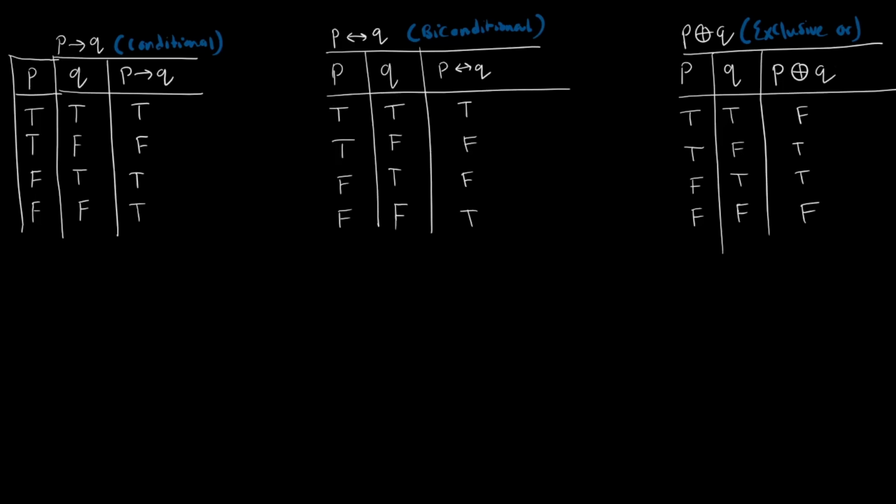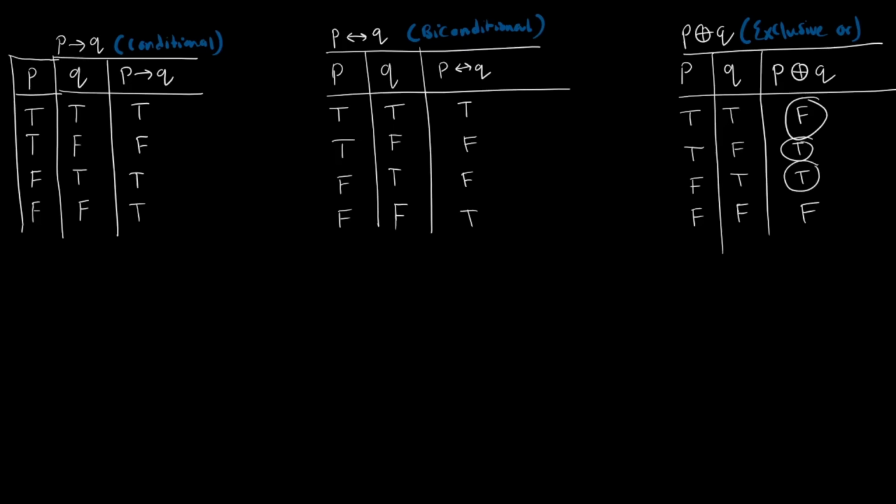Our last one that we're going to be looking at is the exclusive OR. For that, we have the same setup with our P and Q. And the output, I guess the exclusive OR does actually have a pattern. If I have P true and Q true, then the exclusive OR of P and Q would be false, right? And if they're different, it'll be true. So if P is true and Q is false, then we have true. If P is false and Q is true, we'll have true, right?